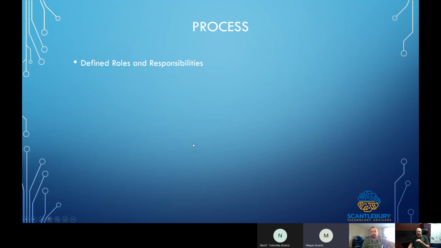You always want to have defined roles and responsibilities. One of the things I heard from a lot of the companies in Junction was, oh, I have a developer that's doing this. Well, who's the developer? Who's the architect? Who's the development manager or the project manager? And who's the product manager? There are all these different roles, and it's really dangerous to take a really junior developer and expect them to be a development manager or an architect. Those are typically more senior roles.